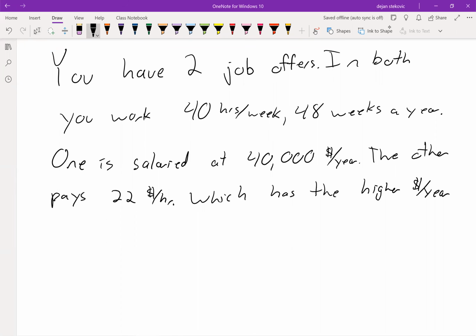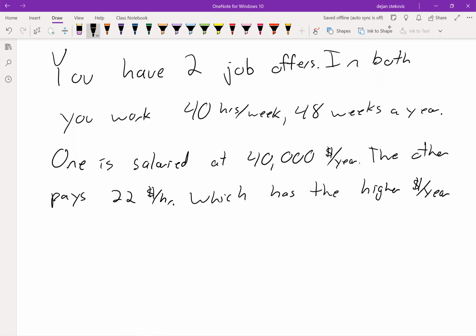Right. So maybe you're not going to become a nurse, so you're thinking, this doesn't really apply to me. Well, it still does, right? Most of us are going to have to work for a living, unfortunately. But let's go ahead and take a look at some conversion units and how we can use them to compare, in a kind of more everyday type of scenario. Well, maybe not every day, but at least a couple times in a lifetime.